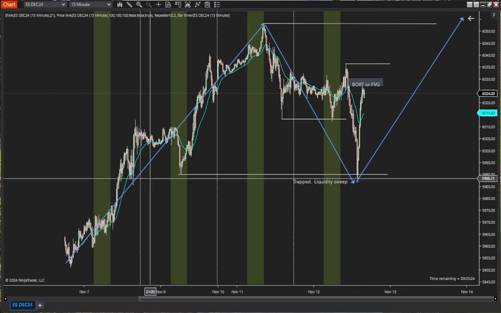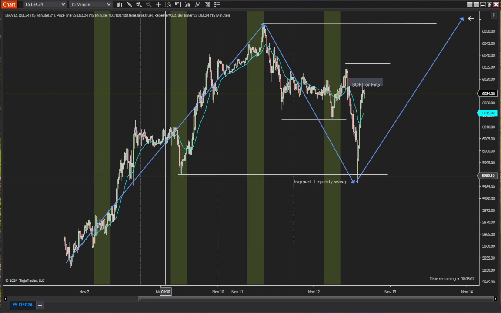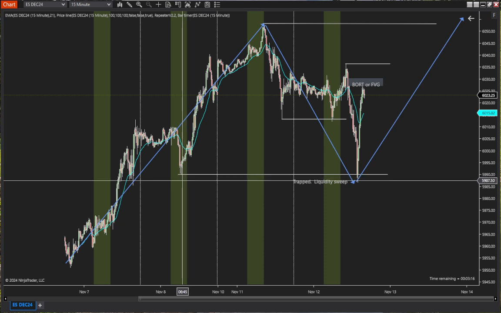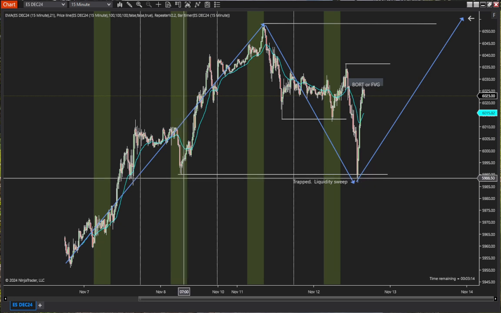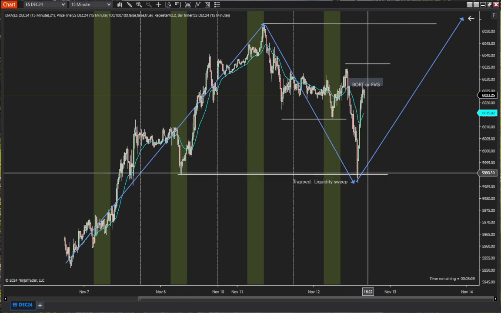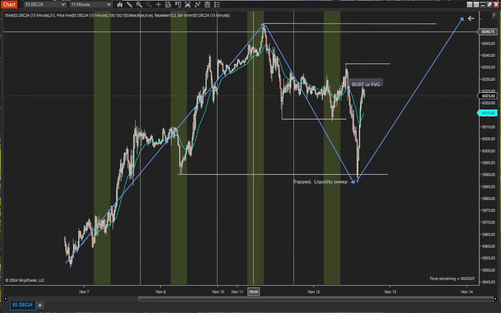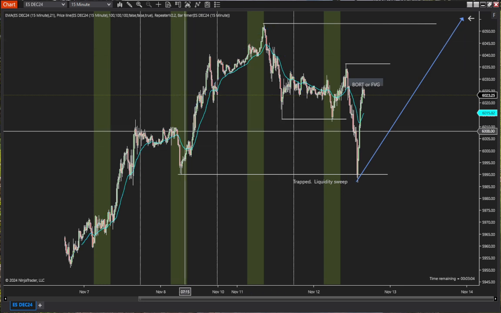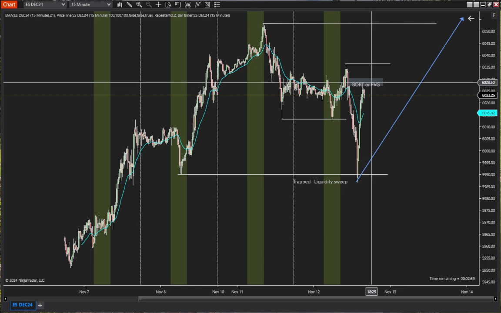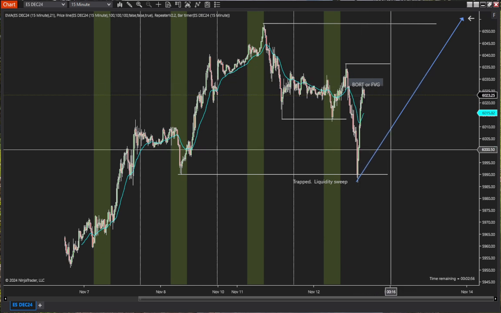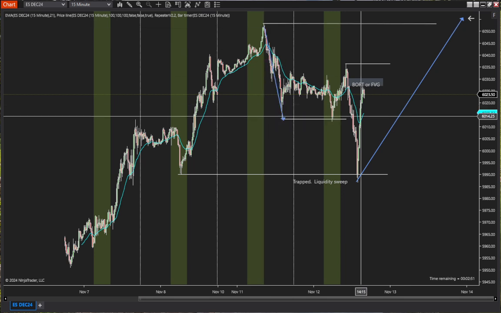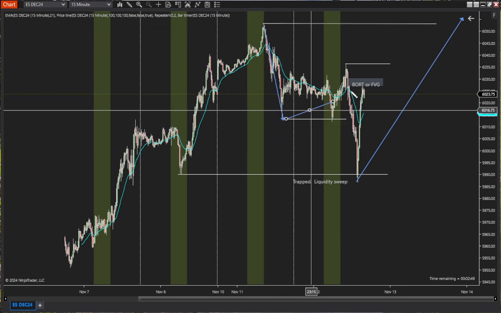This is why zooming in on these smaller time frames, thinking these levels are going to hold, and placing your stops below some of these smaller, faster time frames, the 5-minute, the 1-minute, etc., is going to cause you some issues, right? This is a 15-minute. It broke this level on the 15-minute. I'm sorry, this was a 15-minute chart, but either way, same difference. We swept, we come up here. Now we're expecting some sellers to come in here to try to bring price down, because we have structure forming on a 15-minute chart.